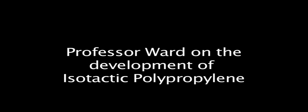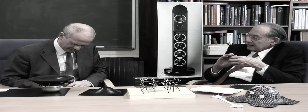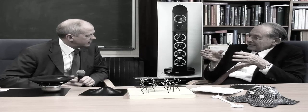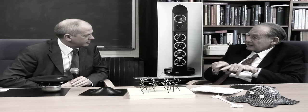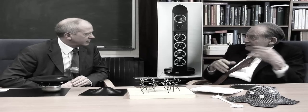So we made these very stiff and strong polyethylene fibres, but the market wasn't all that large. And when we got the IRC and had to think up something new, I had the idea that rather than look at conventional composite materials where you put glass or carbon into a matrix, why, as we've got a very, very stiff fibre here, why can't we use that as the matrix as well, use it as the fibre in the matrix. Of course. And so we started off and we made these sort of panels out of the polyethylene. And they really didn't have any major commercial application.